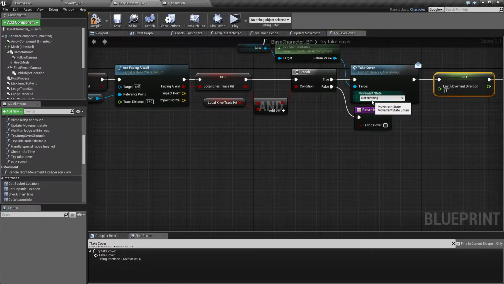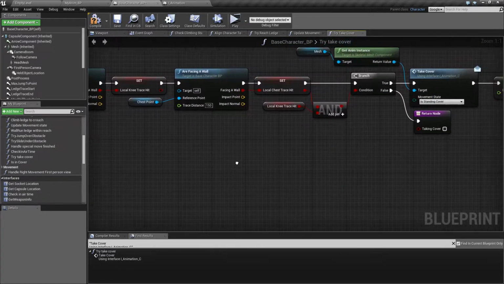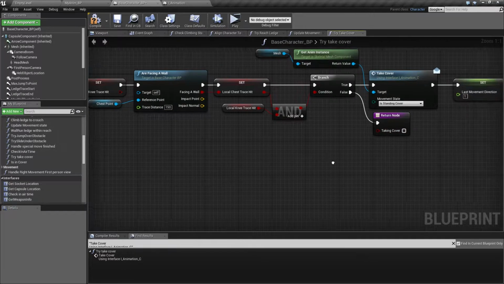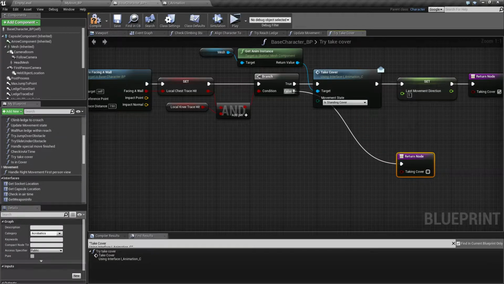So in this scenario here, we are gonna say, okay, we are in standing cover. That is the original one. But let's say when we have this branch, if this turns out to be false, then we can actually make a different check here.